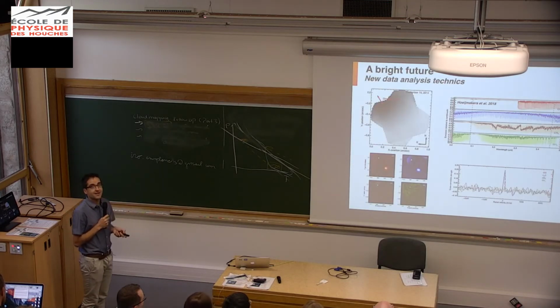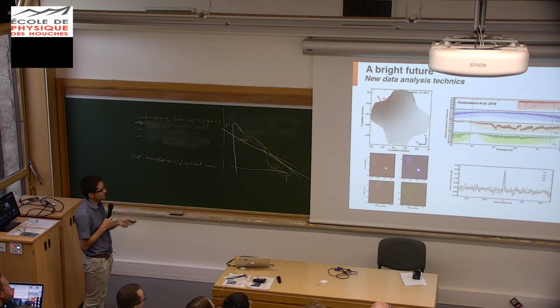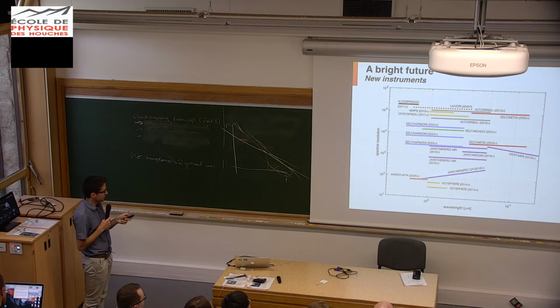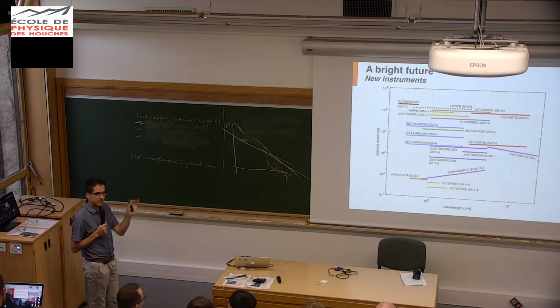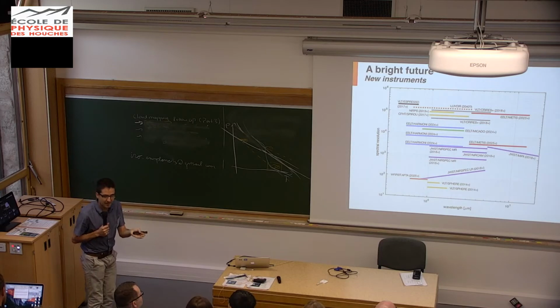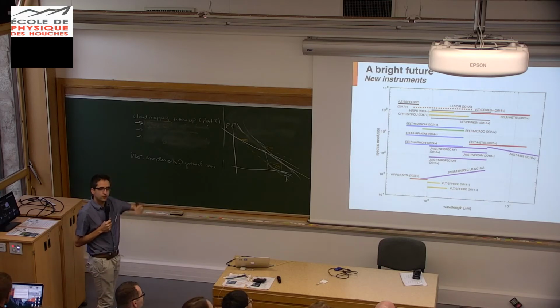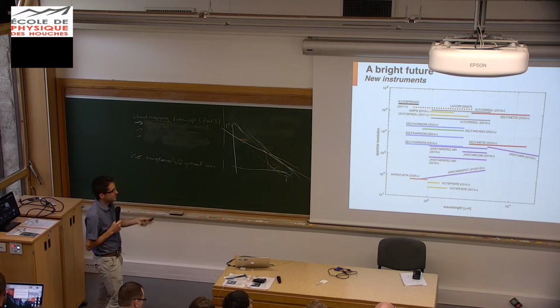I will go very quickly on this. We have a range of new instruments and techniques that are being proposed and implemented on the present data, but also to prepare the next generation of instruments, and that will basically use the high spectral resolution and also the high contrast capability of the instruments to really detect planets that could not have been seen before. So we'll look at planets closer to the star, much smaller in terms of mass, but also possibly cover different evolutionary stages of the planet. So you could monitor how the atmospheres evolve in time for the directly imaged planet.